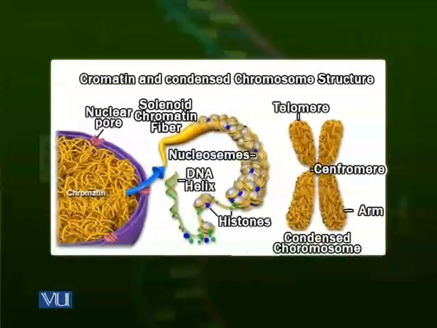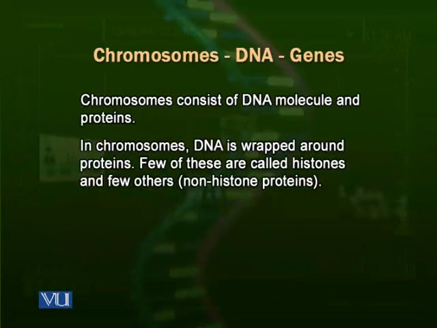As we have seen in the previous diagram, there are two full circles of DNA which are wrapped around them. But there are certain other proteins which are also associated with the DNA molecules in the chromosome, but these are not histones. We can call them non-histone proteins. So we divide the proteins associated with DNA into histones and non-histone proteins. So we are talking about the chromosomes, the genetic material, DNA. What is DNA? DNA stands for deoxyribonucleic acid.